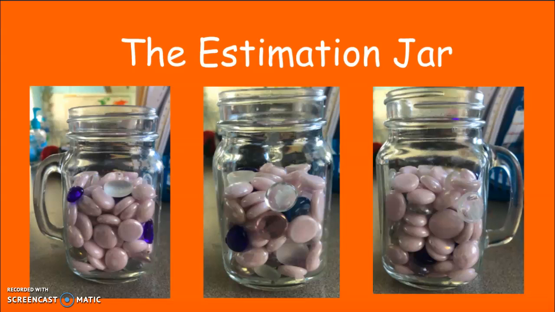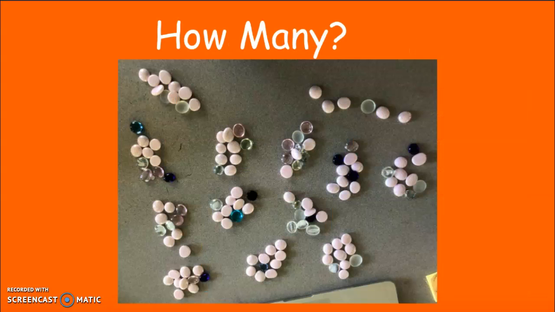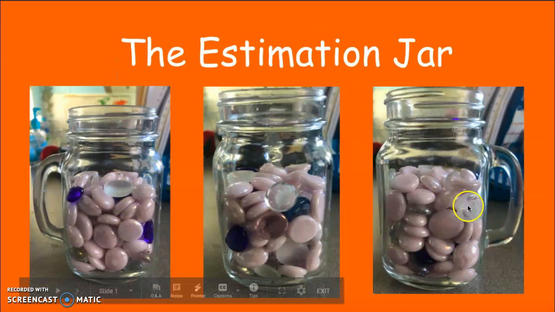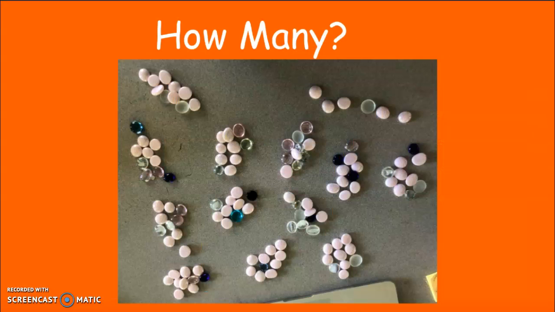Ooh, I wonder if you were right. So, to estimate, remember, means to take a guess using your schema and what you see in front of you to figure out how many droplets are in our jar. When I was trying to figure out the answer to this question, I asked myself, is it possible using this picture to count 1, 2, 3, 4, 5? Would that be accurate? No, you can't see what's in the middle, can you? You can't see every drop. That is not how to get the most accurate answer.